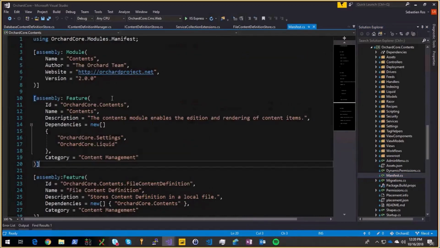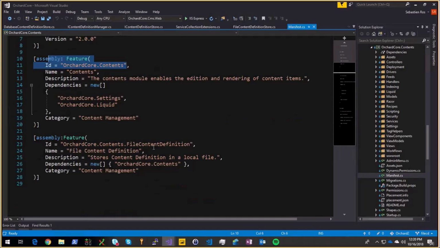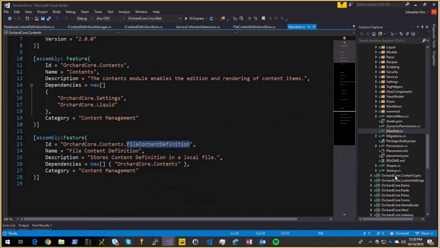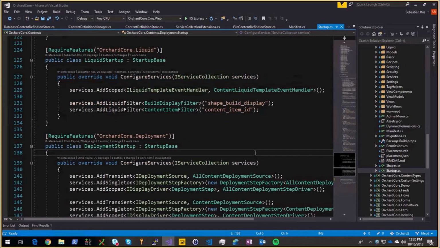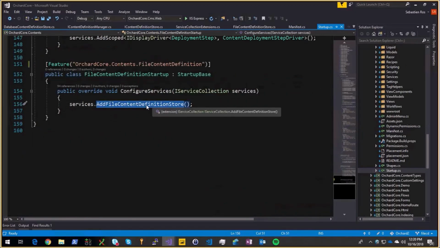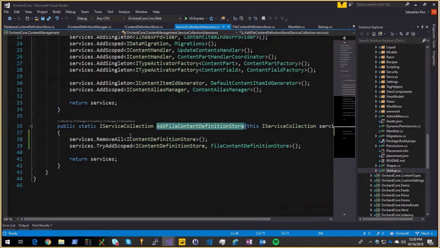We have the default feature, and then the file content definition feature, which will just register AddFileContentDefinitionStore, which replaces the existing store and puts in its own. So this is not the default implementation.